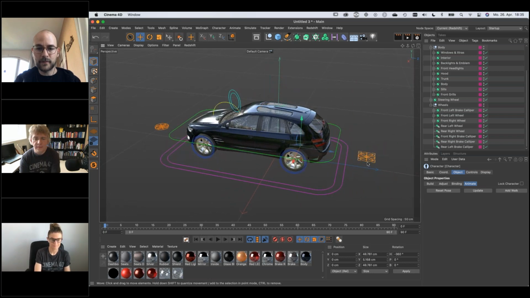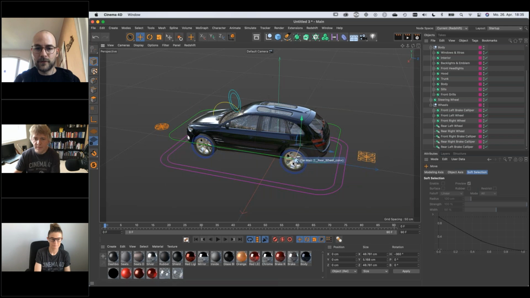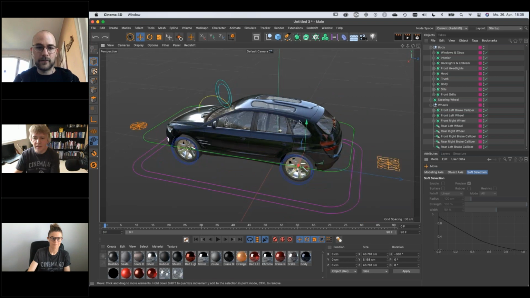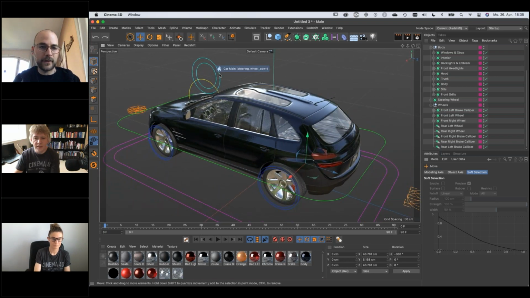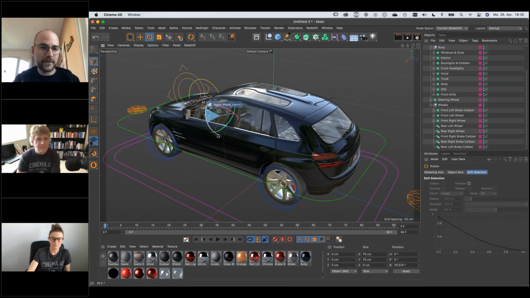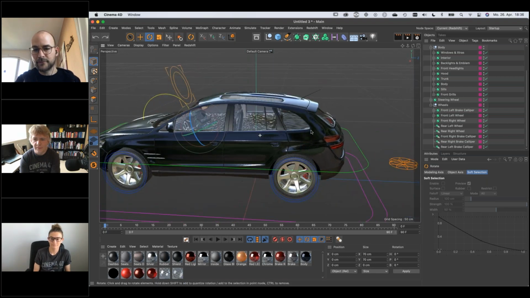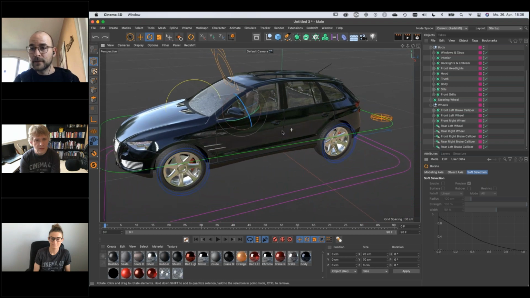So if we, for example, move the drift controls, you can see that all of the rig components are moving along with it. And if I rotate the steering wheel controller, you can see, if you have a look at the wheel controller here in the front, that this is already rotating, but there is no connection between the rig and the geometry of this car yet.